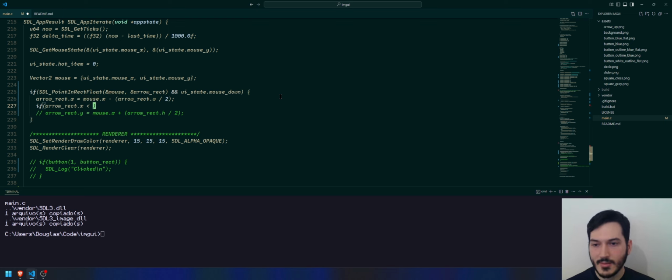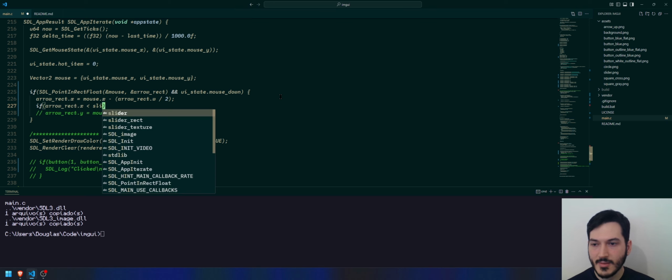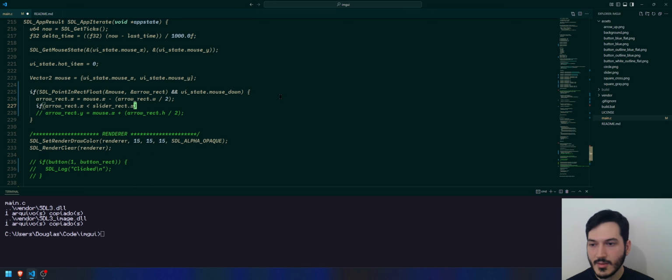is less than the slider rect dot x. Actually, let's if it is greater, or if arrow rect dot x it is less than slider rect dot x plus slider rect dot w.